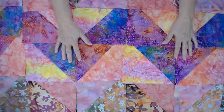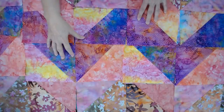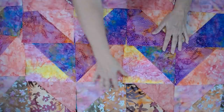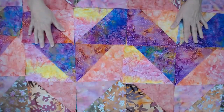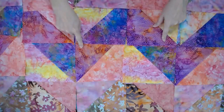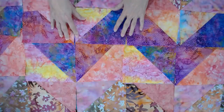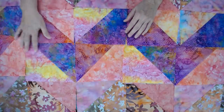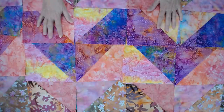All 32 blocks are ready to go and this is what our chevron pattern is going to look like. We're going to have five rows by six and use 30 of our 32 blocks. We'll alternate a more neutral row with the bright purple row — that's going to make these really stand out. I'm going to put this together and show you what it's going to look like, and then show you some really important techniques about how to make great perfect points on your half square triangles, which are definitely worth achieving because it will make your finished quilt look so much better.